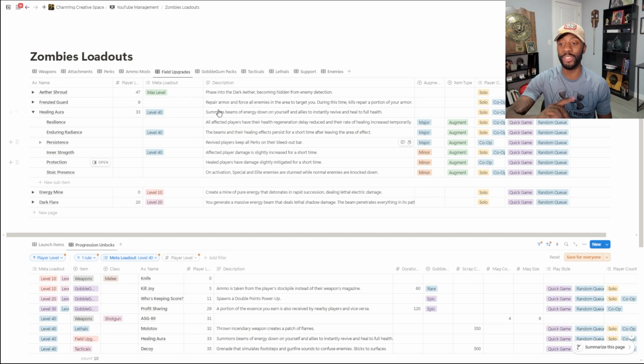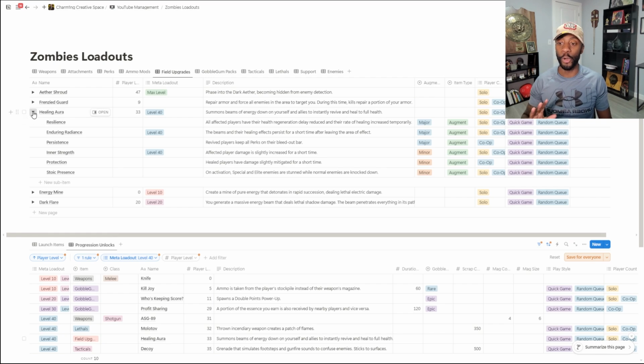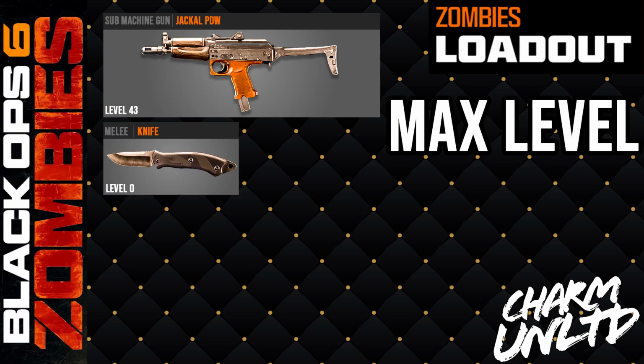So I'm looking forward to this, and it's awesome that we have access to this kind of build at level 40. So last but not least, we have our final build, and this is going to be our max level build. This is where we get the chance to finally start playing with the JACKAL PDW, which is really overpowered in the multiplayer beta, which felt really good.